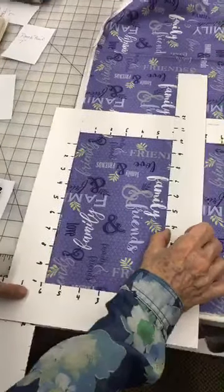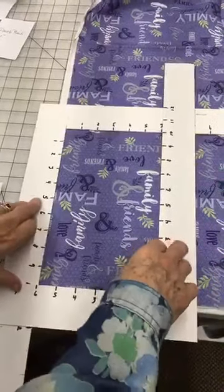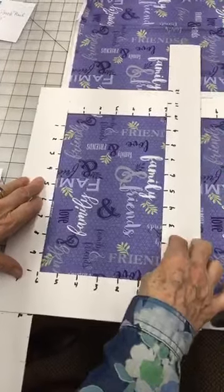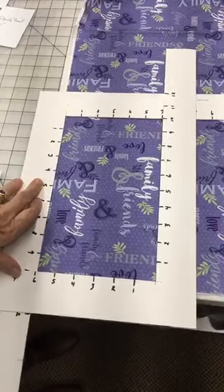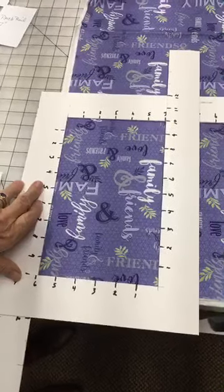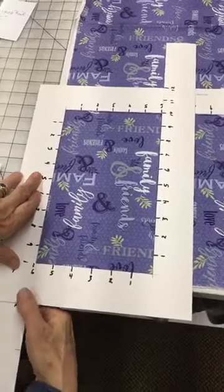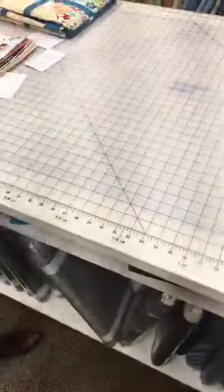Sorry, I hadn't planned this as part of my talk, so I had to think, oh, now wait a minute, what am I doing? But that's another way, and I'll be showing you that quilt. I think it's about 3 down from here. But that's another way to do your sizing if you wanted to do a rectangle. This one would work nicely for that. I'll show that quilt in just a minute for the rectangular block.